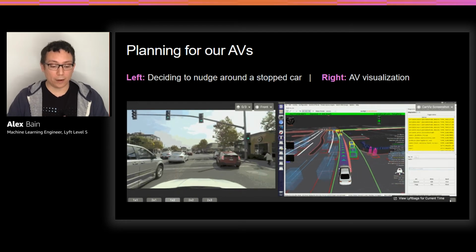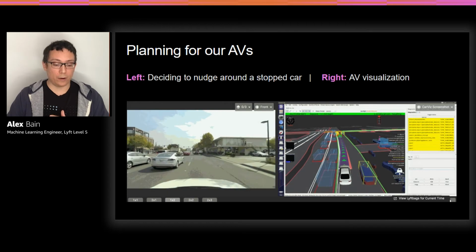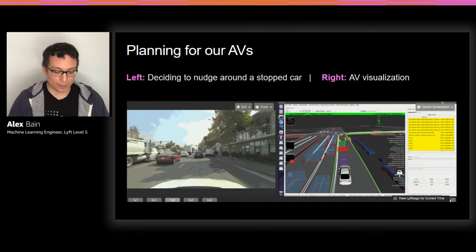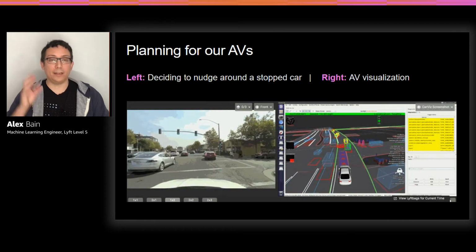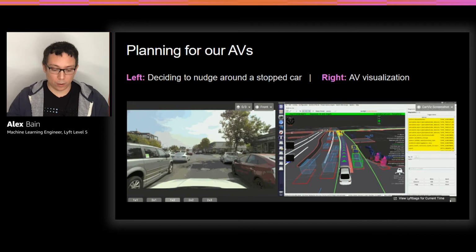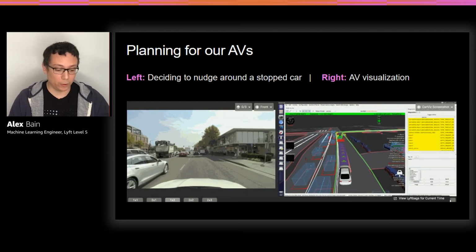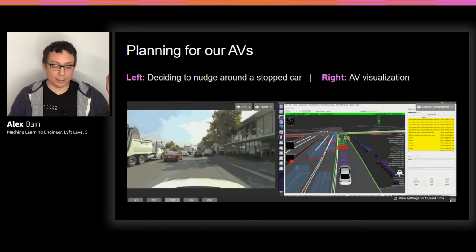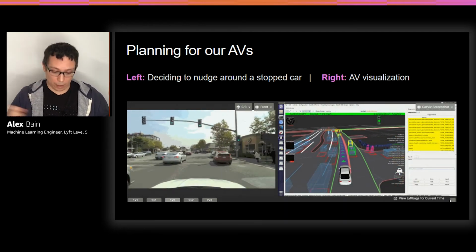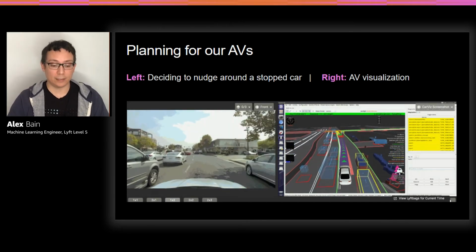What's going on here is you can see the AV just passed this stopped car that was ahead of it, which is the red car, and you'll see it again in a second. Now, it needs to use its perception models to understand what are all the cars on the road or other elements on the road, such as stop signs, traffic lights, people, the lanes, and other things. Then it uses the prediction models to understand that this red car in front of us is likely to stay stopped.